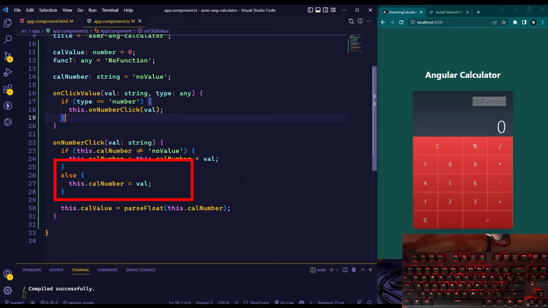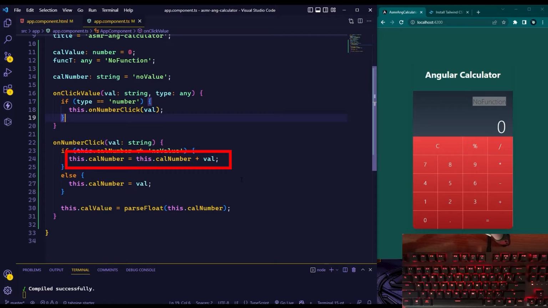If this calNumber value is in its default state, which means no value, we directly assign the calculator input value to the calNumber. If calNumber is not in its default state, which means there is a value inside the calculator already, what we did here is we captured that value. It is already assigned to the calNumber variable, right? So I concatenate the newly input number to the current value.